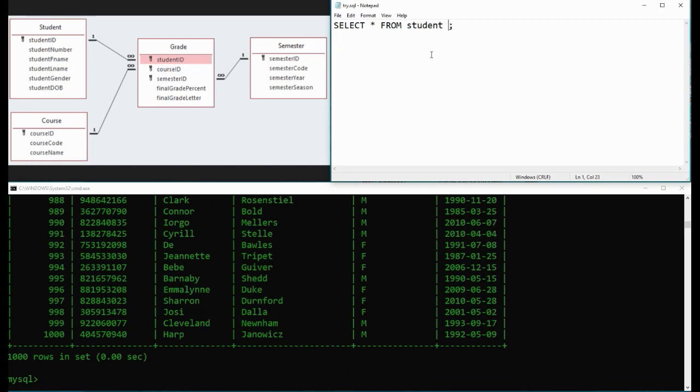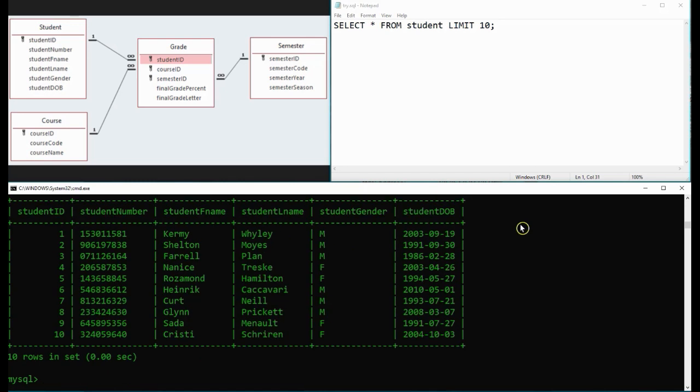Now I'm going to throw in a keyword here. This is MySQL specific. Just ignore it for now. I'm just going to show the first 10 rows. So limit 10 shows me the first 10 rows. If you're using another system, something like SQL Server, they use the word top rather than limit, and they put it at the beginning rather than at the end. This is what I want to show you. The first 10 rows, because I didn't want the column headings to disappear off my screen.